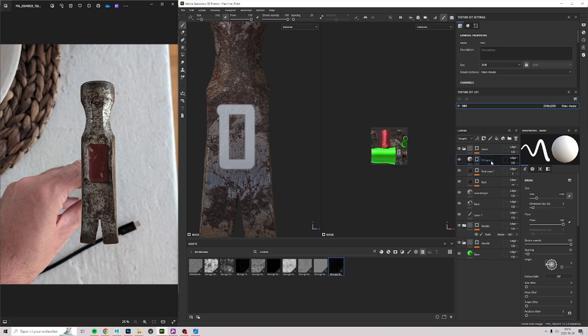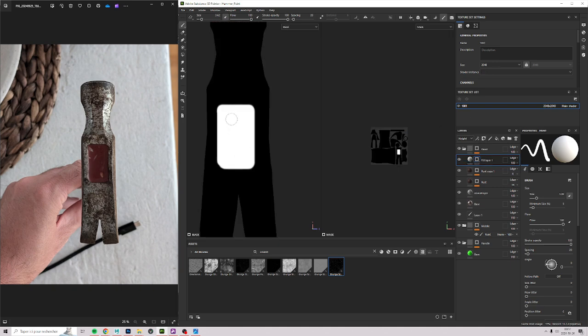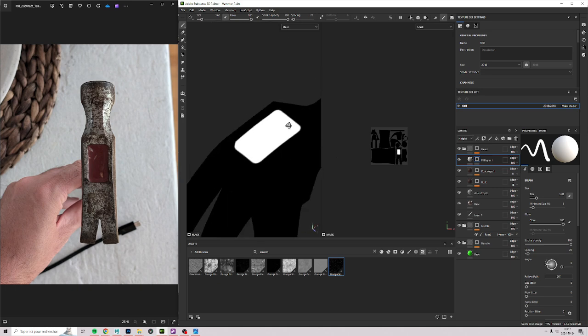So right now I don't really care what's in my layer as long as I'm drawing in the mask. And this mask will be driving the rest. So now, what's this look like? Okay, I'll fix this.